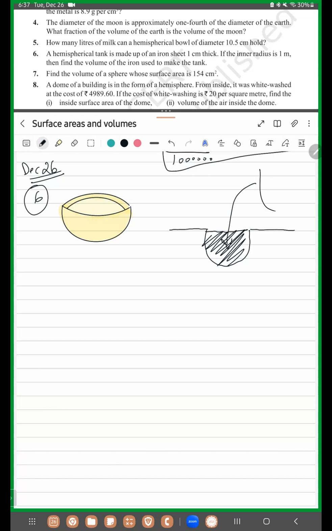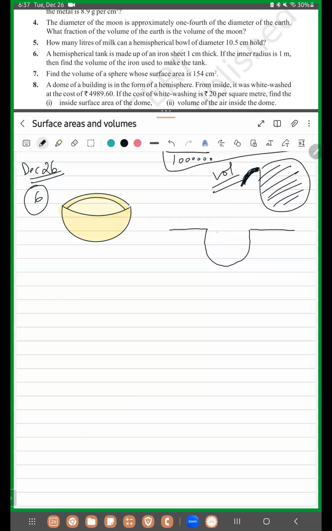So that iron you are pouring in, the molten metal, has some volume, right? That is the volume we're talking about. But in this case, this is not a solid object. It is a hollow object, meaning that it is a bowl or a tank. The iron part of it is only covering some portion. It's not completely covering the entire hemisphere. It's not inside the hemisphere. It's just a part of the hemisphere, right? So the iron part of it.